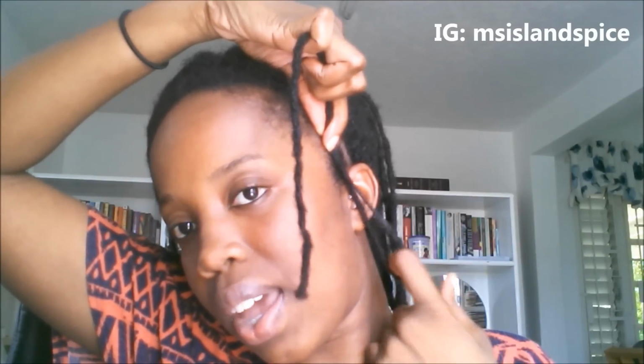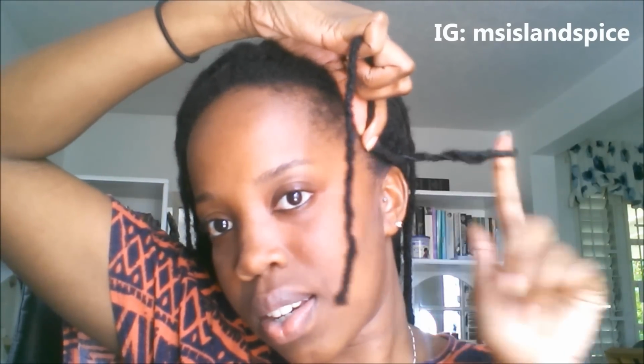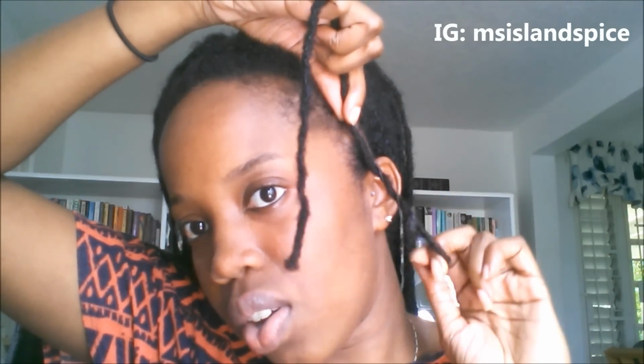Then what you're going to do is fold the Loc to the point at which you want the Loc Knot to end. I want it to frame my face because I'm going to be doing it into a short bob. So I'm going to fold it up here, like so, and then twist it like so, and then I'm going to take the rest of the Loc and wrap it around that twist that I made.